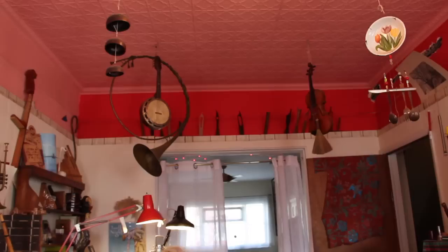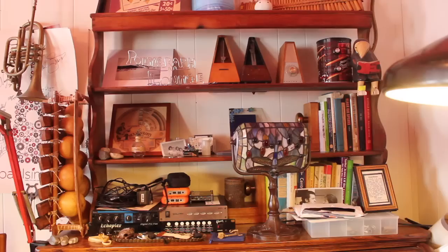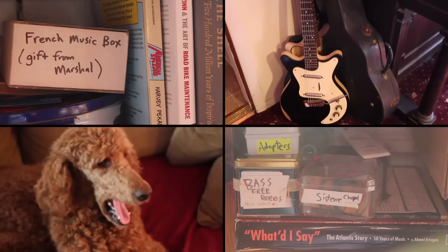This has been dubbed the lab annex. The lab was my old three-bedroom apartment on the Lower East Side — it was this times five. It was absolutely packed, and there were some times where all there was was a path. It looked a little bit like those pictures you see of hoarders' places, except everything in the place was a musical instrument. So a lot of things aren't here obviously, but the things that are here are here, and I'll give you a little tour.